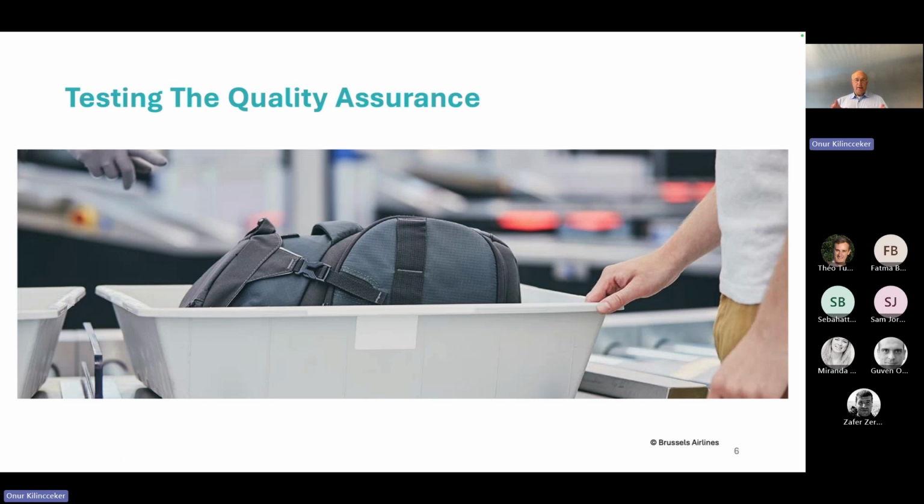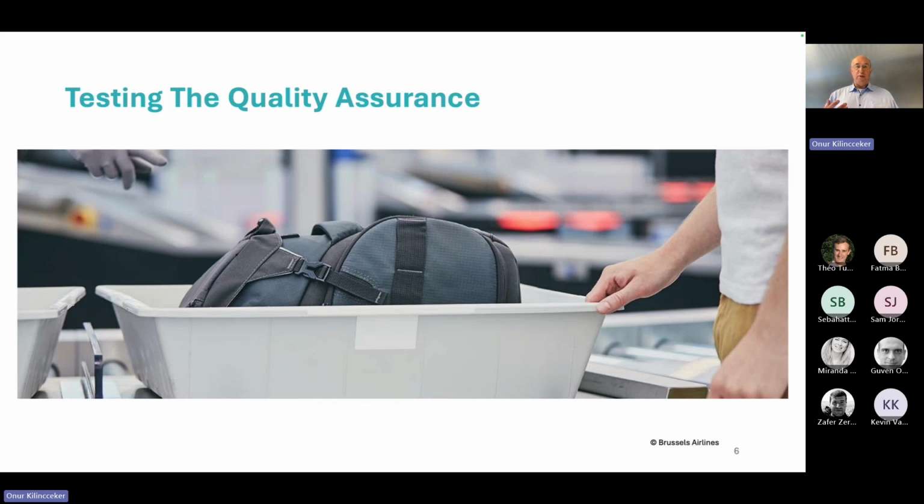This mutation testing is a way to measure the strength of a test suite. And the way it works is we will use a metaphor of an airline quality control system. I guess most of you have already been to an airline, and then you have to pass your baggage into this machine with an X-ray where they try to detect whether there are dangerous items inside the bag. Dangerous items, guns, knives, certain liquids.